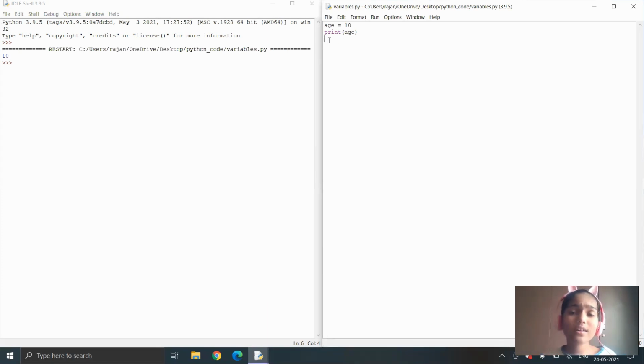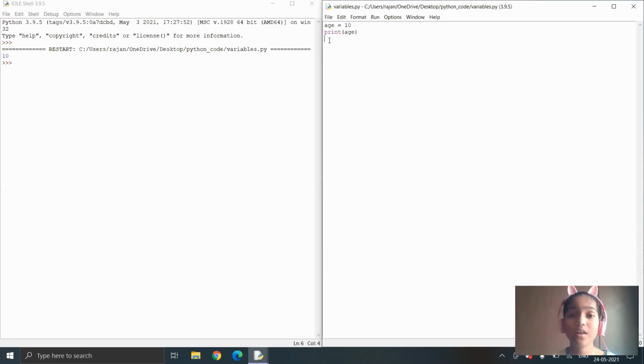Now there are certain rules in Python for naming a variable. The first one is you should always start a variable's name with a letter only.